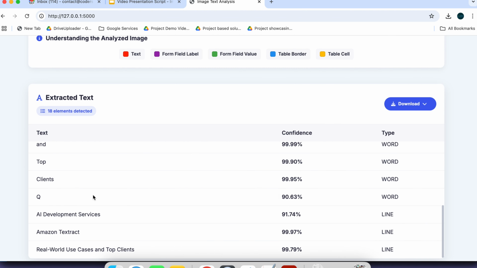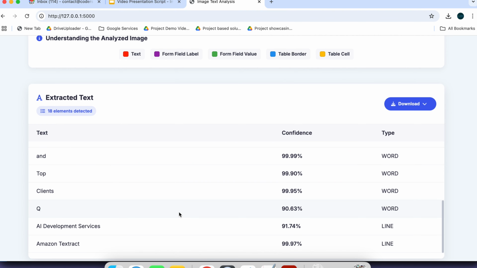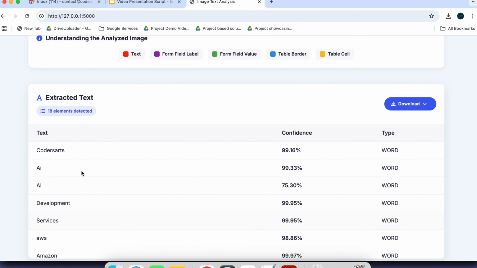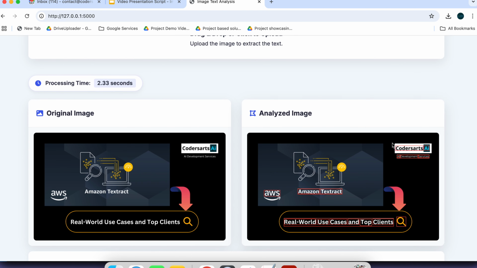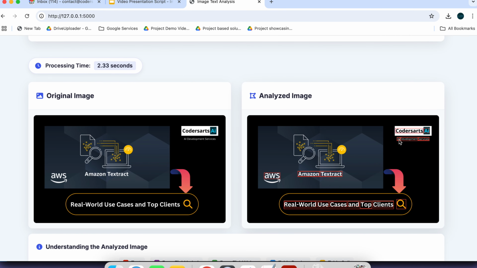Okay, these are also, this is a line, AI development queue, client. So you might have seen it two times, right? AI is also here, AWS Textract. It could be a single word and also one single sentence in a line. Also, you can see one could be Amazon Textract, or it could be two different words, separate Amazon, then Textract.